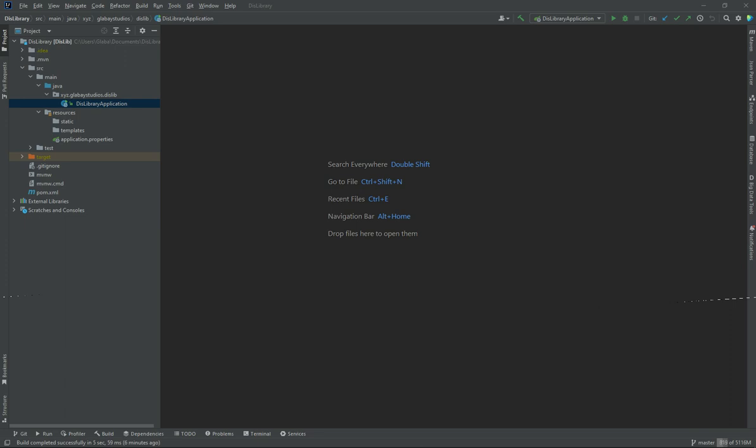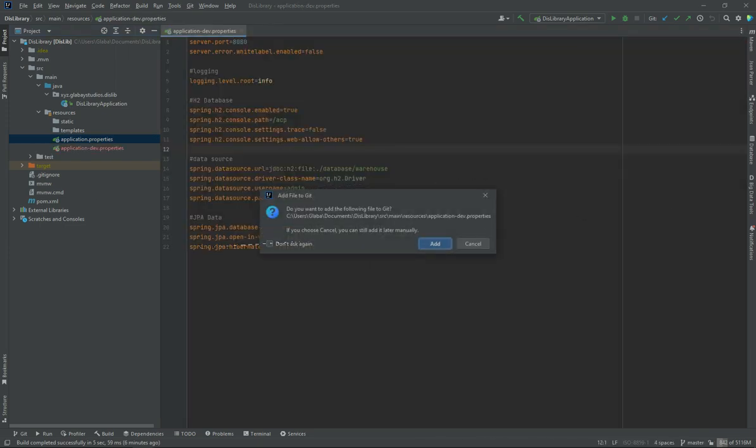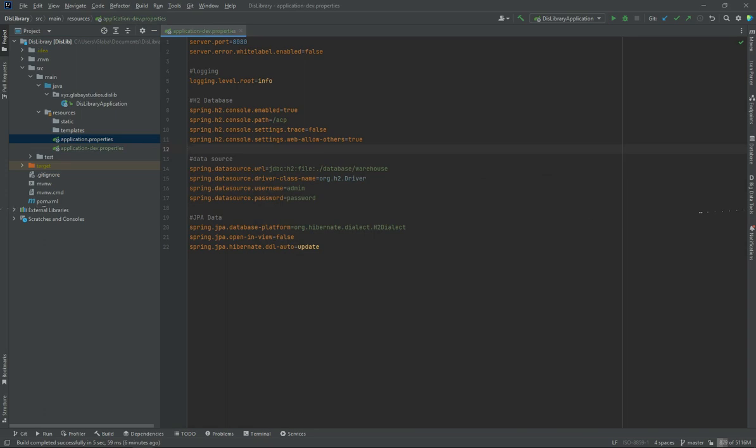In order to make more profiles, you would simply add a dash and then the name of the profile at the end of the application before the dot properties. Here's an example. Copy, paste, application-dev. Now we have another development environment.